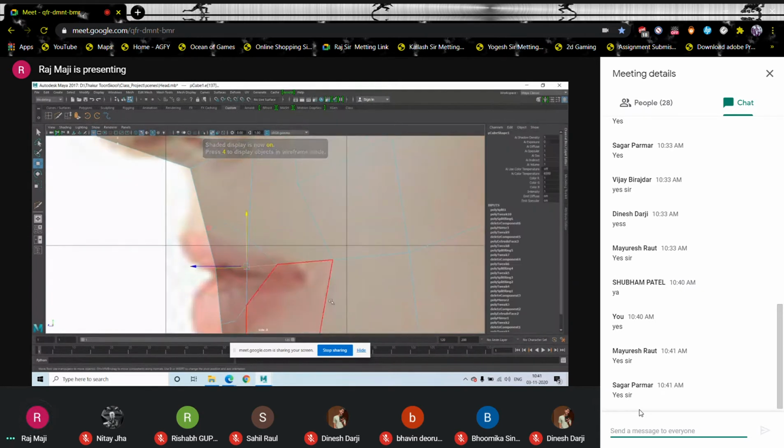select the middle line, and this is the position. I'm not changing anything. I'm not going to trace the side view because the front view is best for the lips. What I'm doing is just maintaining the size of it. So you can see this is the size.